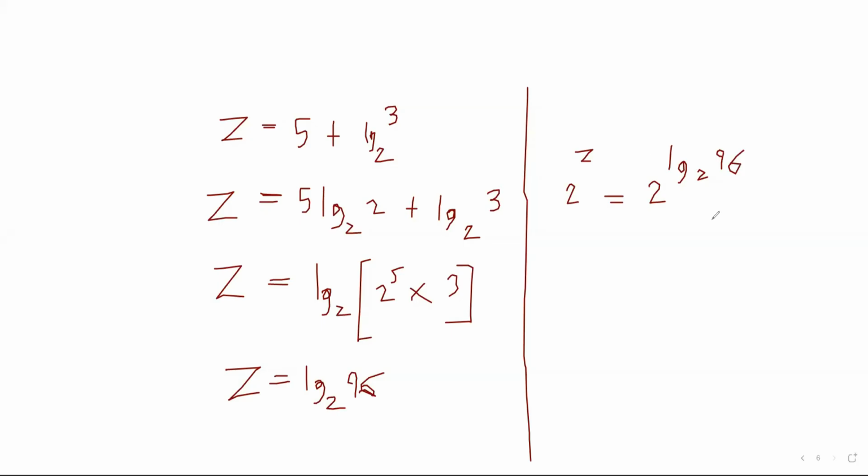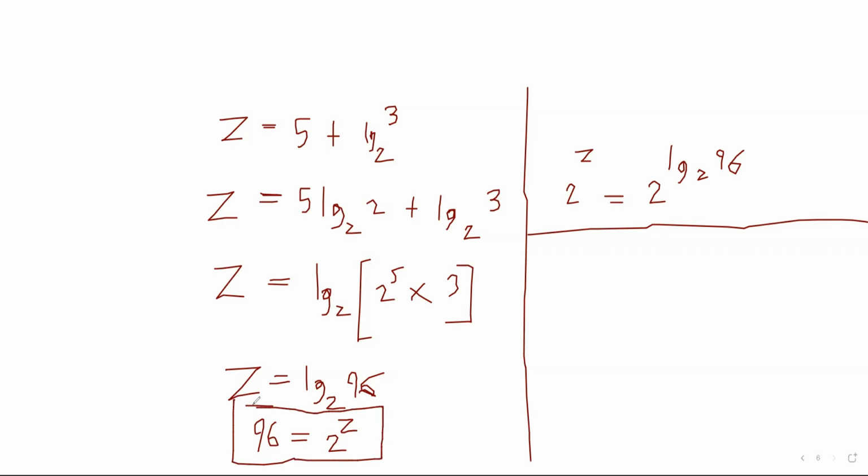This now is 2 to the z, but you might say this doesn't look too proper. We can't just look and figure out what this is. Well, there are two ways we can approach this. Let's look at way one. Way one is to find what z is, or simplify an expression with z. Remember the logarithm definition tells us that 96 is equal to 2 to the z. By doing it this way, we're saying that 2 to the z is 96. So if you did it this way, you're done.